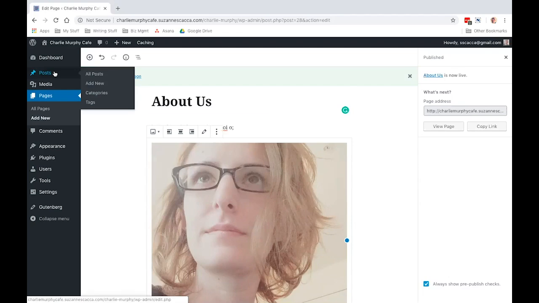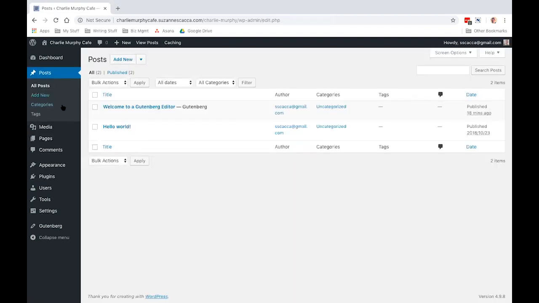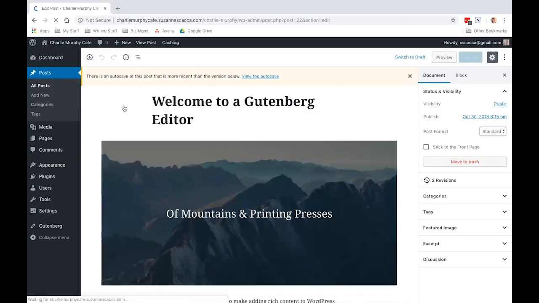And just to clarify the difference between these two, pages, again, this is the main structure of your website. People will be able to find these pages in the navigation of your website. Posts, however, are blog posts. So you might not need these right away, and that's fine, but know that they're here and ready to be created when you're ready to start doing content marketing.